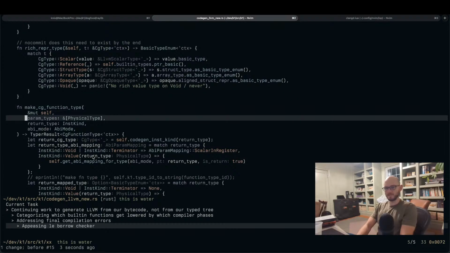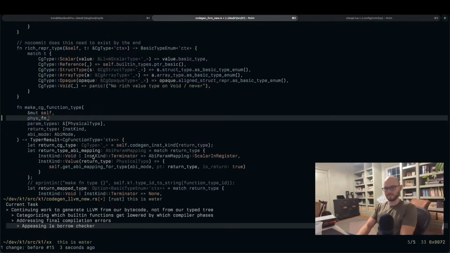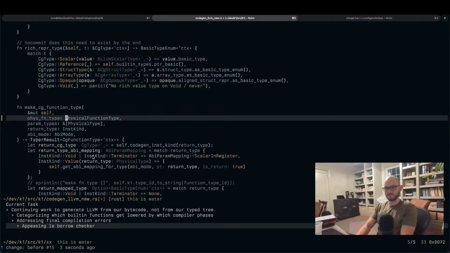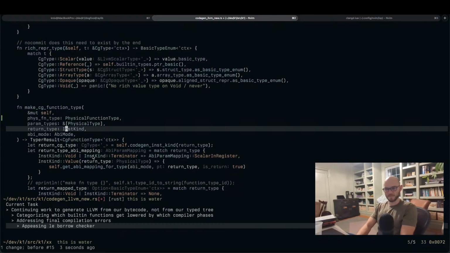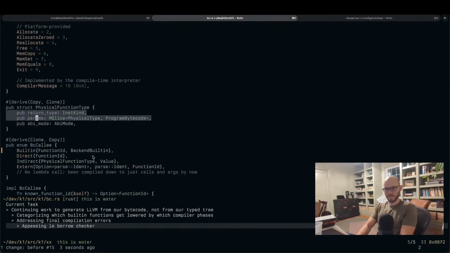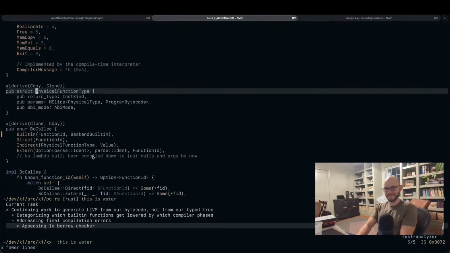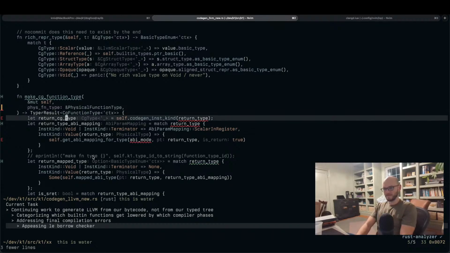All right, so this thing could now just take a fizz function type. Because, what are these three? The params, the return type, and the ABI mode. Oh, hey, look, there they are. So we just basically pulled this out into this shared idea. This fun type.